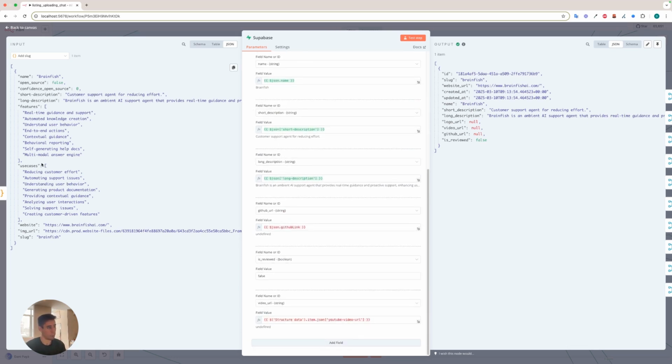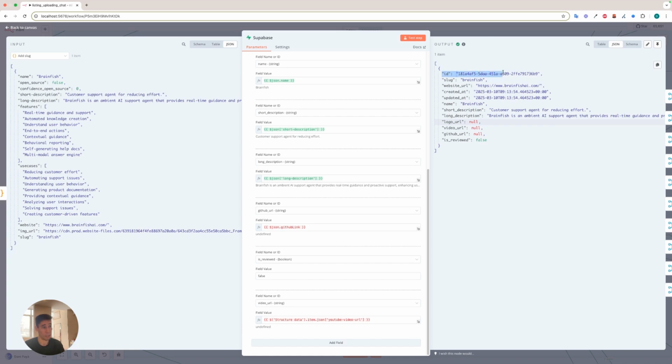We have a separate table where we link the listing ID, that we see actually over here, with the features and use cases of the agent. As you see here, I'm just inserting the Slack, website URL, when it was created, when it was updated, names or description, logo description. The interesting thing is that despite having the image URL, we are not inserting the logo URL here, and this is because we have our own storage database. So what we are going to do in the next steps is to download this image from the URL and upload it to our storage bucket, and then we'll use the public URL of our storage bucket.